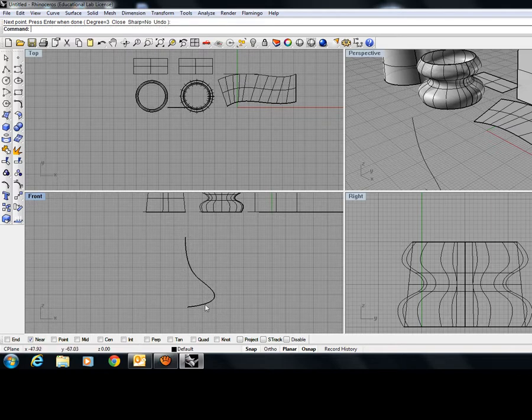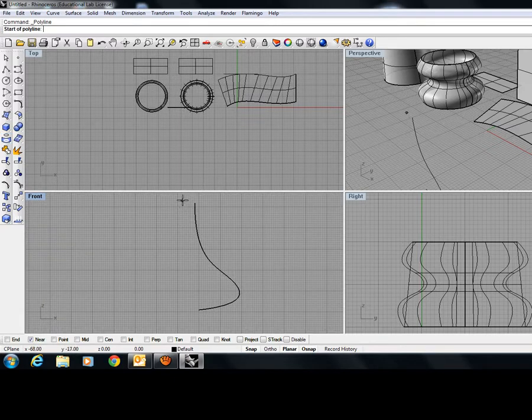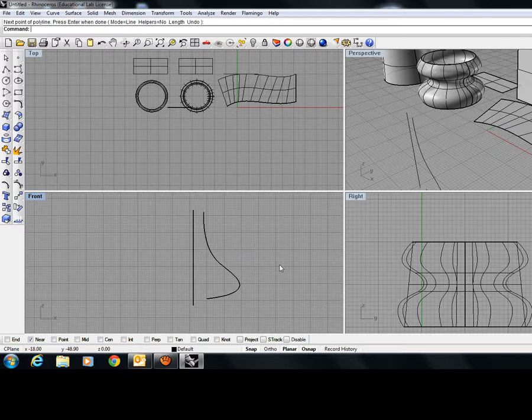Okay? Now this is going to be the side view of the object that I'm going to revolve. Then I'm going to make another line. Okay, so I have a vase. Okay, and I will do a line in the middle. So you don't have to always draw it, but to know that this is going to be the symmetry axis. Okay, ready?